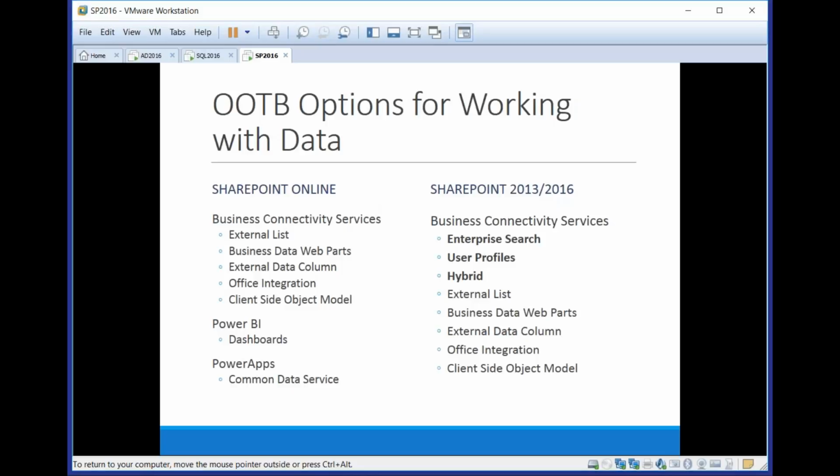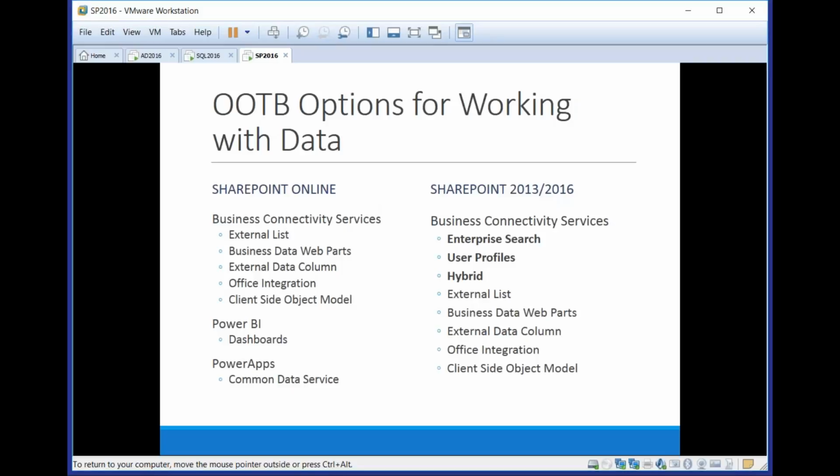In fact, all the bullet points there also refer back to SharePoint 2010 as well, with the exception of the hybrid option. So there are lots of different options for connecting to external data. There are also other vendors, so obviously not just Lightning Tools, there are other vendors that also provide different ways of accessing external data.